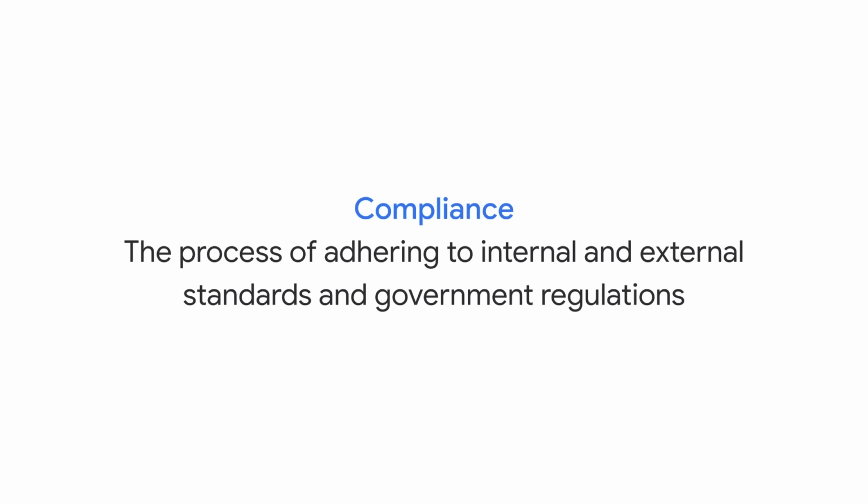Let's first review compliance. Compliance is the process of adhering to internal and external standards and government regulations. Simply put, compliance is following rules set by laws, regulations, policy, standards, or guidelines. If you set a rule, follow it, and demonstrate that you are following it, then you're in compliance. But failure to follow standards and regulations results in non-compliance.